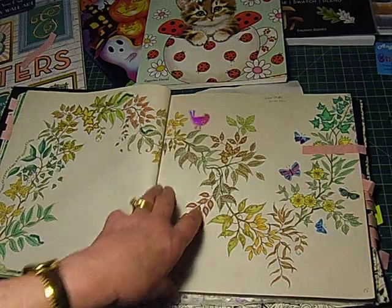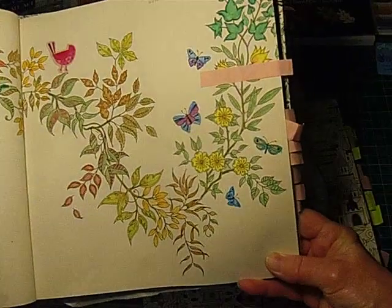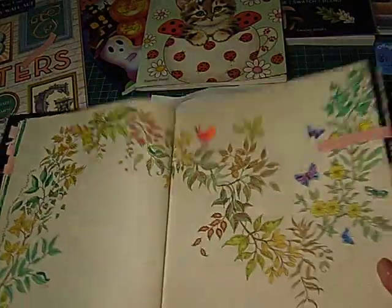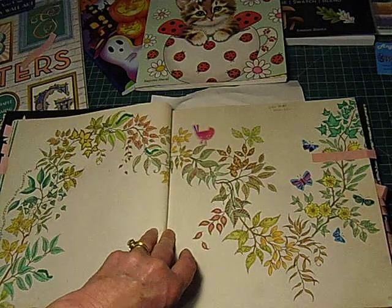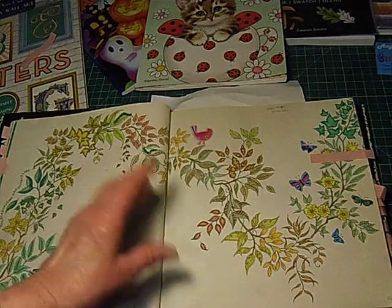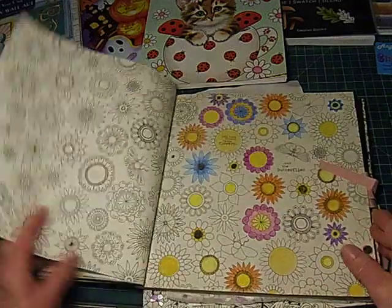I have got some stickers, but mine are mainly small ones like those, like the birds and the butterflies. There. Oh, they're there. No, they're coloured in ones. The birds are sticker. I've got quite a lot of books that I've picked up at op shops of decoupage cuttings and stuff like that. So I'm going to cut out some of those and use them to fill in these blank spaces. I think that would look really good.